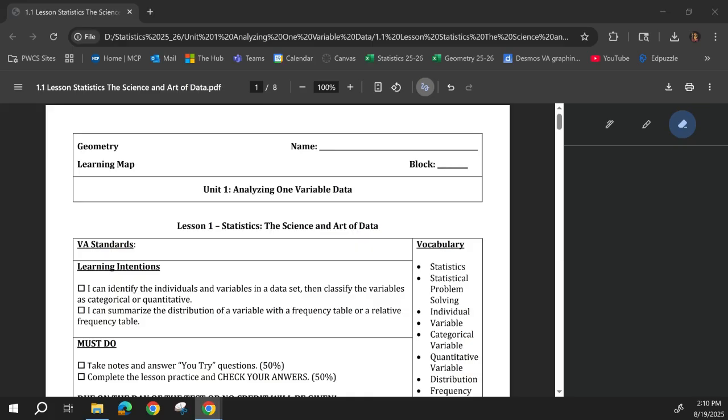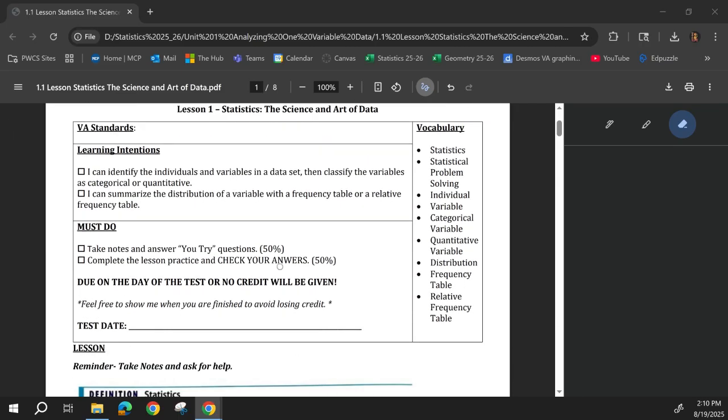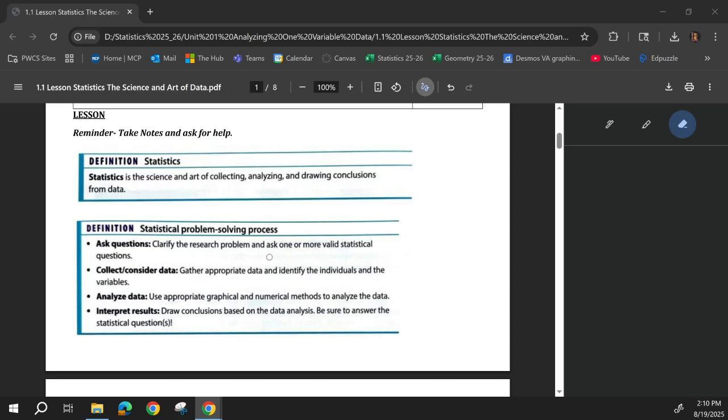Today, we're just going to be doing a bit of an introduction to statistics and just some vocabulary at the beginning, just getting us started. And so, of course, first we're going to talk about what is statistics. And I always say that statistics is less math and more of a science, and a science that uses math a lot. And we are going to be talking about the three elements of statistics this year.